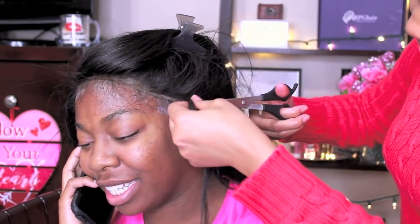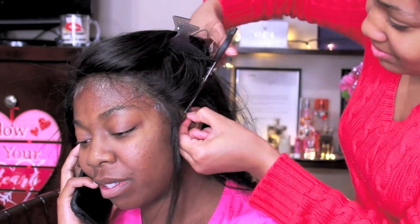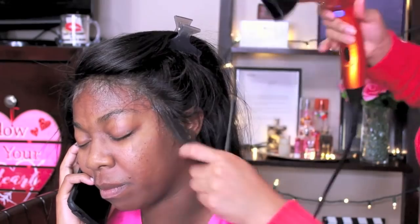So around the ear, I'm kind of just cutting out that excess to where she'll be able to push her hair behind her ears if she would like to. And plus that just keeps the excess lace from hanging on the side. That'll look funny.